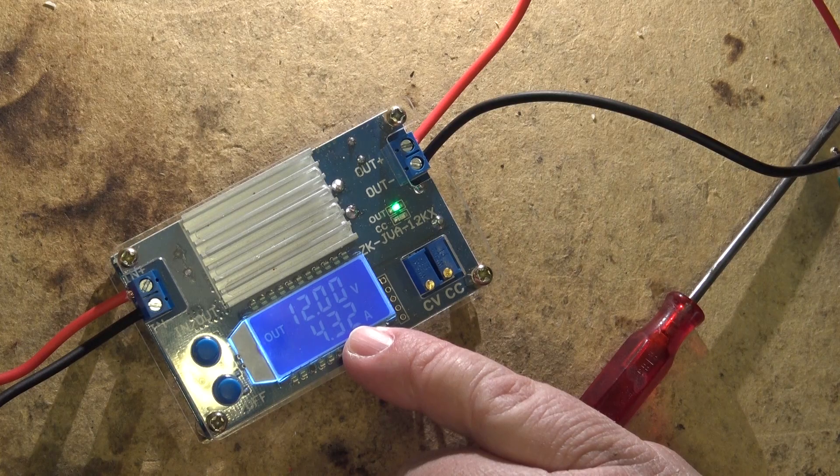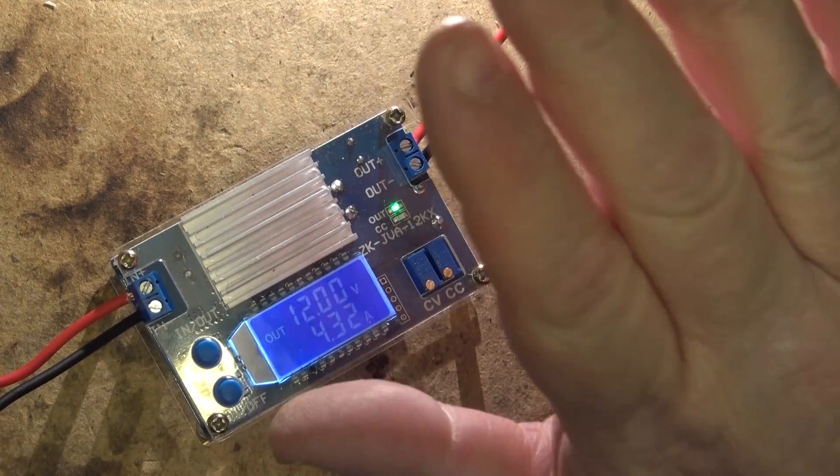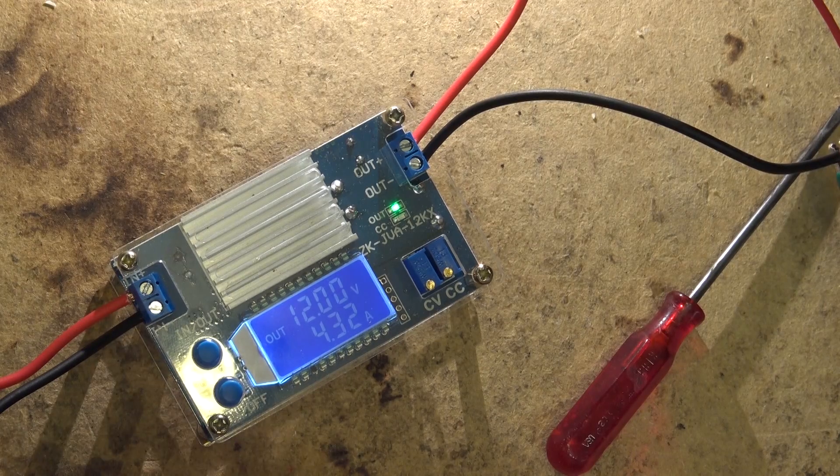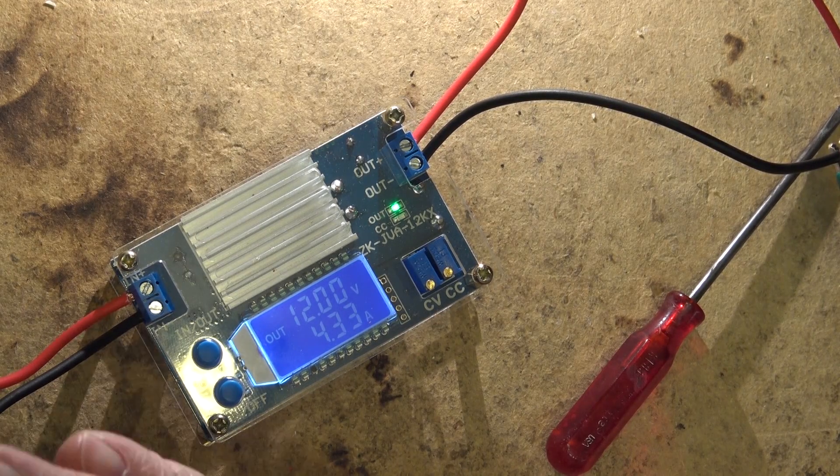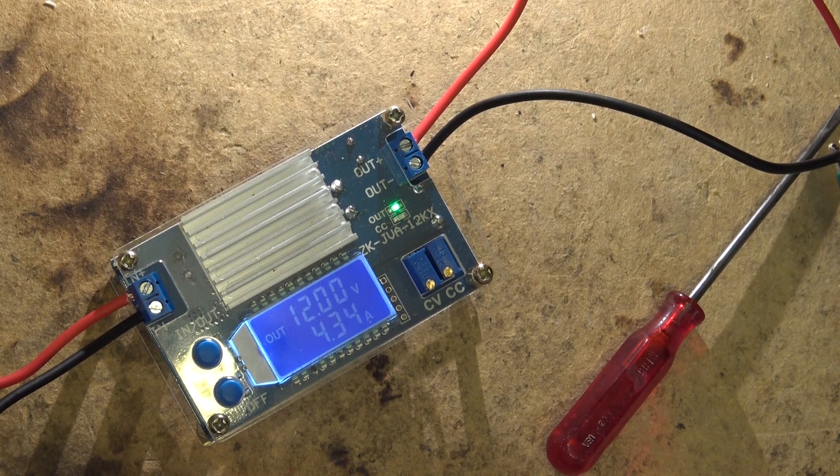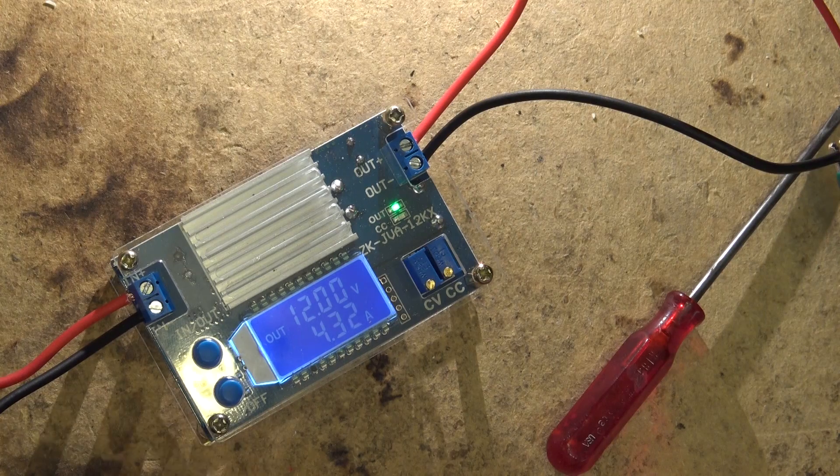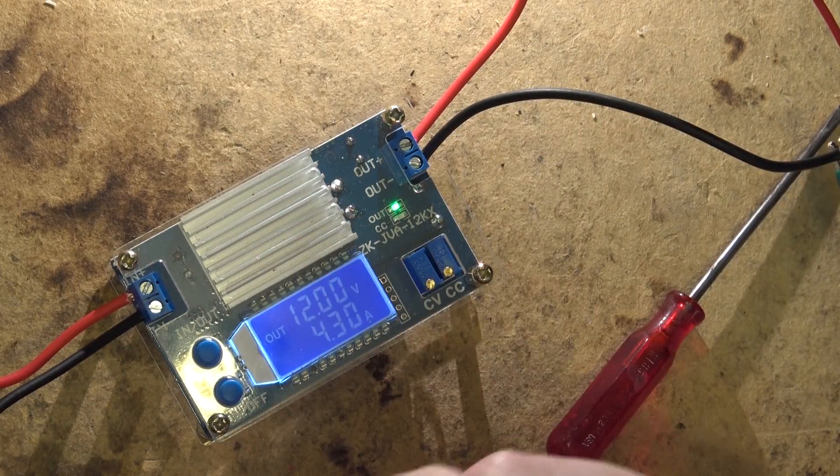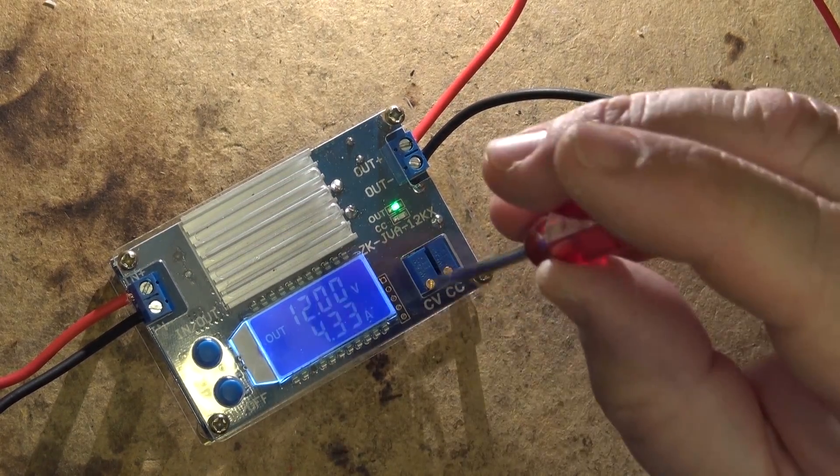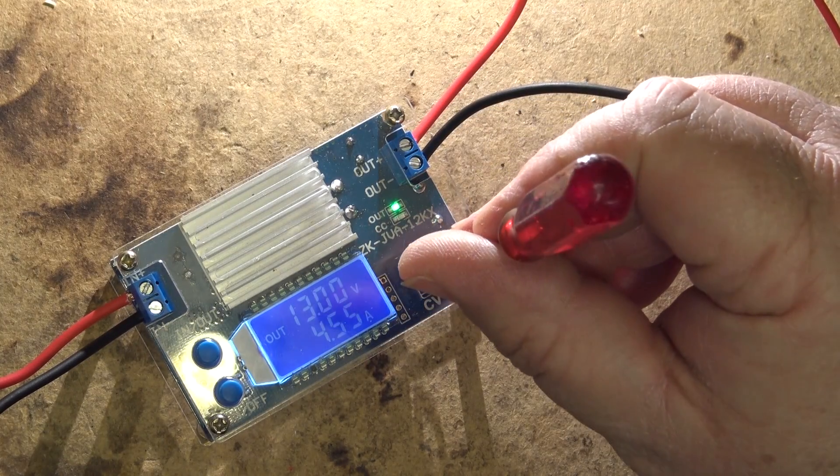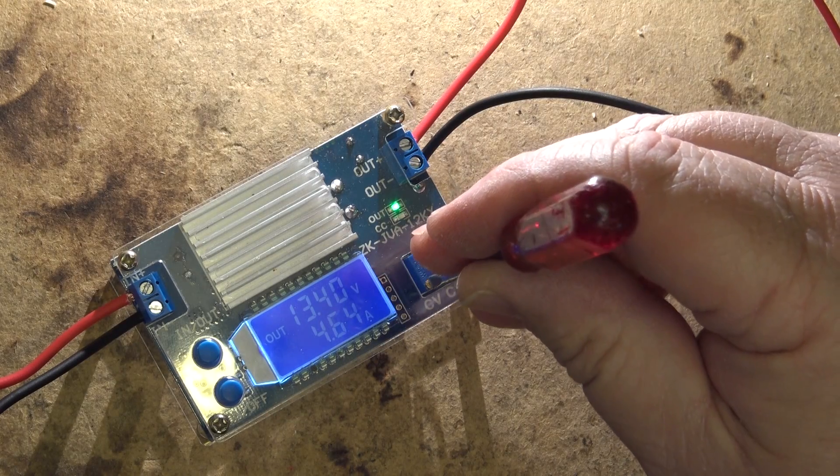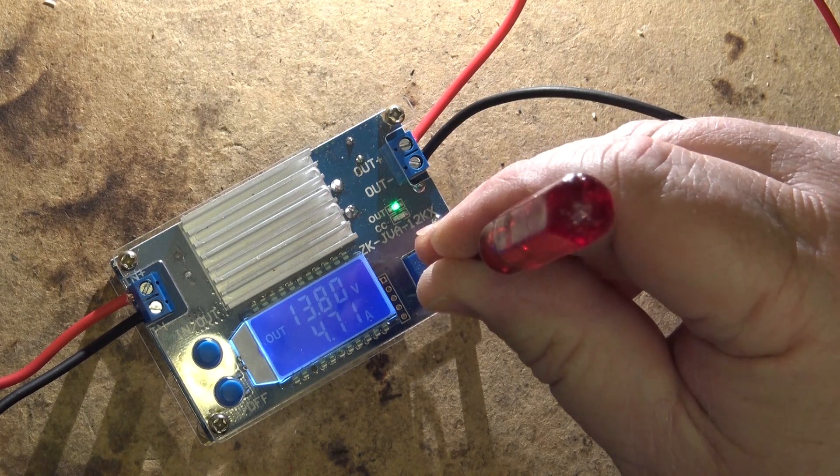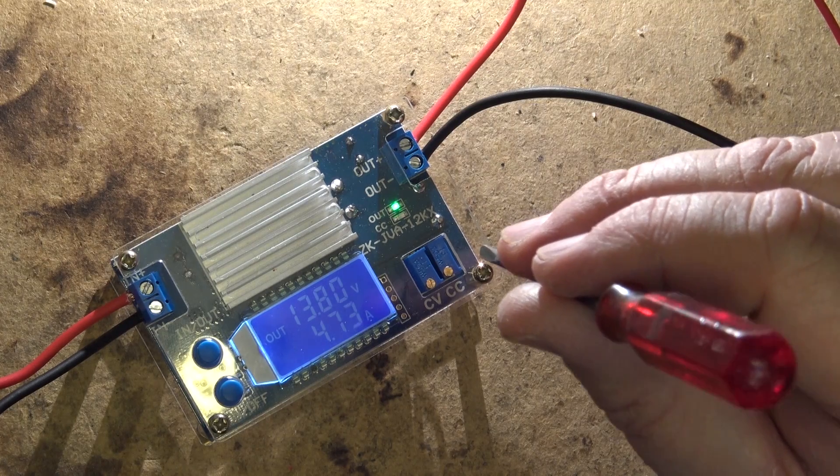But as my voltage increases, now this is important for someone who's using something like this for solar charging. If your solar panel, say you're charging 12 volt batteries, and your solar panel is rated at 24 volts or 36 volts - which you typically would use panels that are going to have a higher voltage than your batteries just so that you can take advantage of when the sun is not shining as bright. When the sun is shining really bright the voltage is going to go up. You use something like this to regulate the voltage going to your batteries and regulate the current. If you set it for 13.8 volts it is going to go up to 13.8 volts and it's not going to go any higher. So there's 13.8 and it's going to stay there no matter what the input voltage is until your input voltage drops.